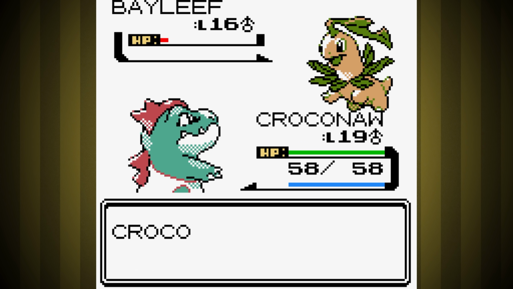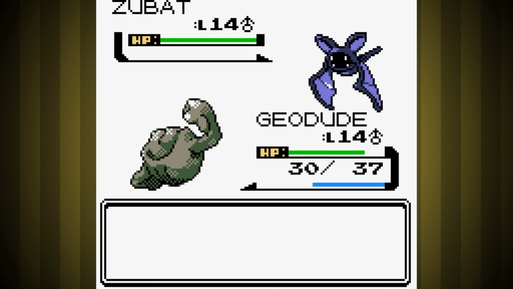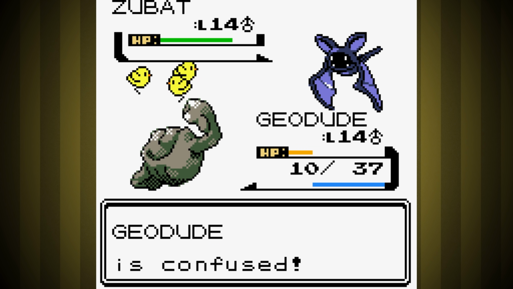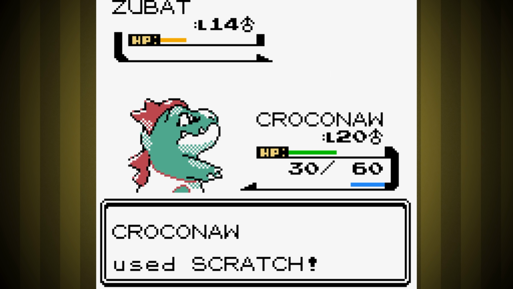I send Croconaw out, and thanks to him wasting time with Growl, we scratched him down. Last is Zubat, so I switched to Geodude, but it just kept biting us, so we really didn't last long. Croconaw finished it off with no real problem though, just hitting himself in confusion a bit.